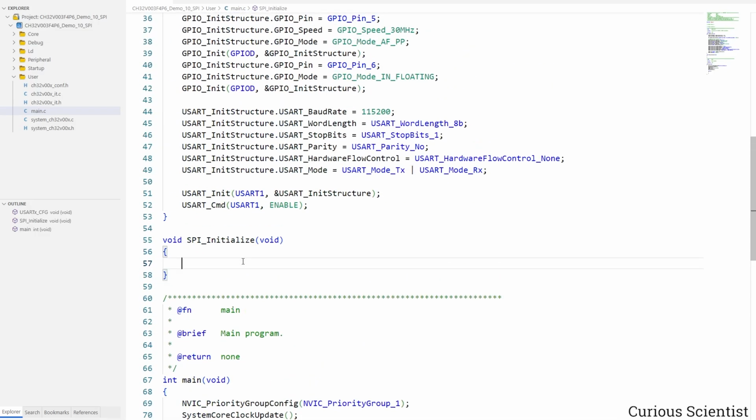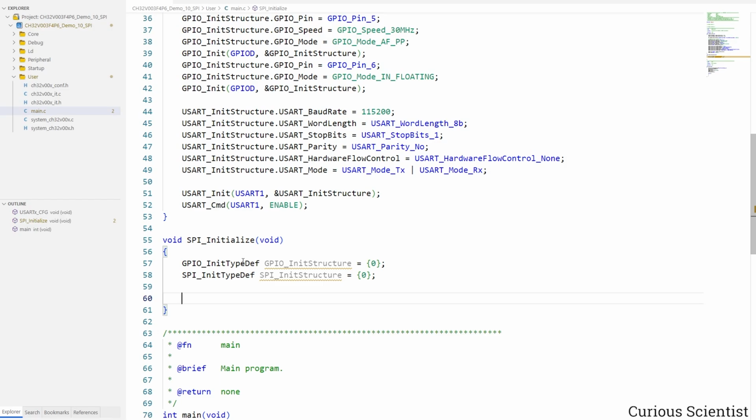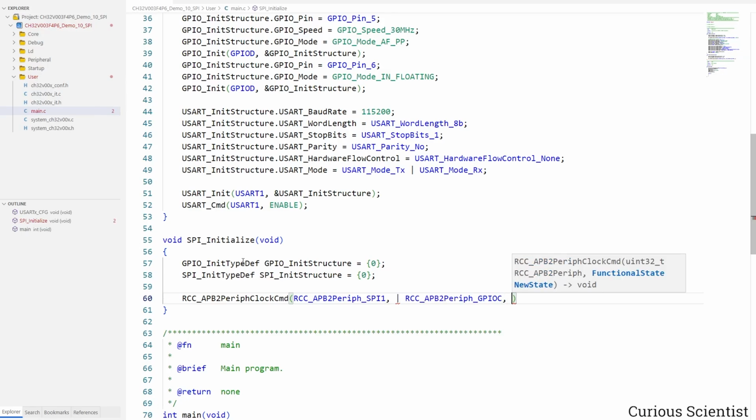What we need to do is create the structures, one for the GPIO and one for the SPI. Then we need to enable the corresponding clocks, one for the SPI and one for the GPIO, and we enable it. I just remove this comma from here and it should be fine.